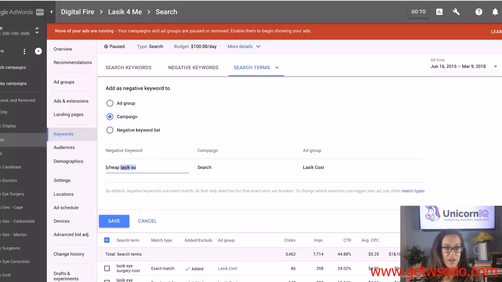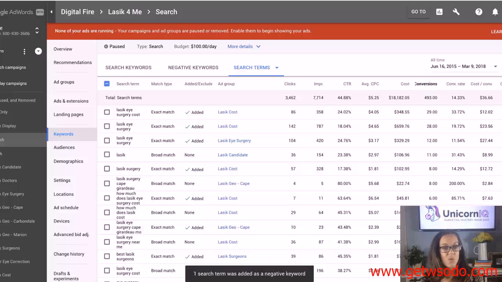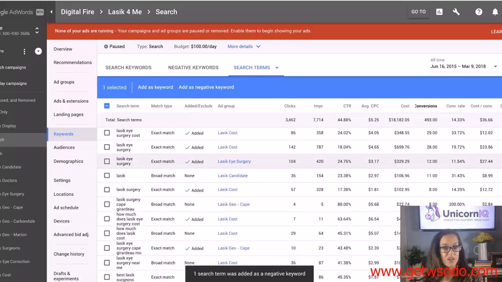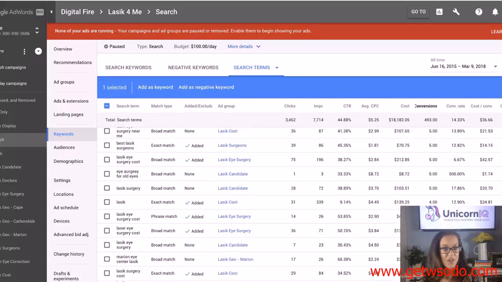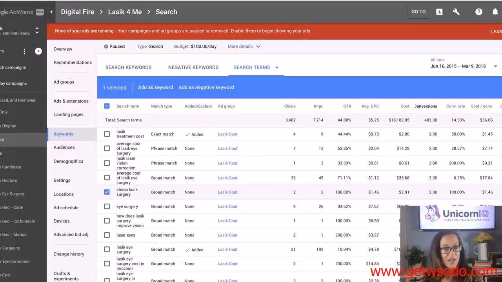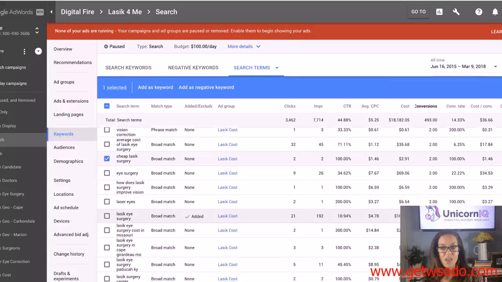The other words are fine, and so I'm going to delete all of that, and I'm just going to use this word cheap. If anything says cheap, I don't want to show for it, and I'm going to choose it at the campaign level. So then I'm just going to click Save, and so now going forward, it's not going to show when these terms that are typed in contain the term cheap. So that's how we add a negative to our campaigns based on what we're seeing here in this search terms report.